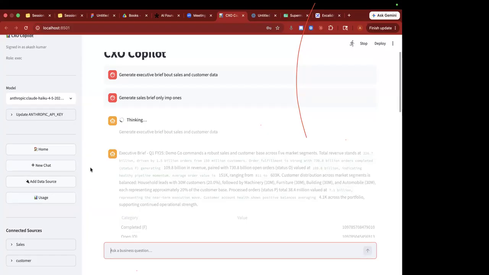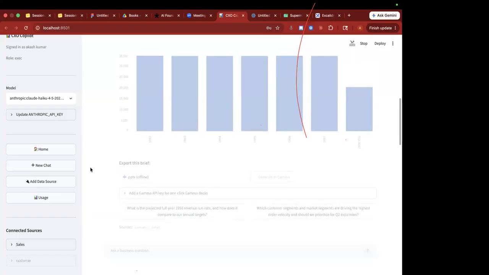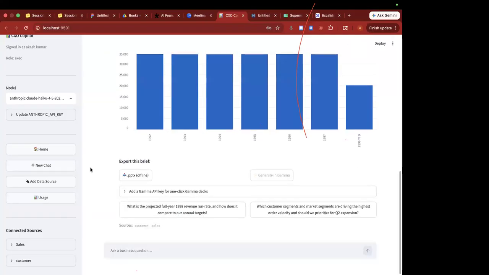However, the great potential of this CXO Copilot is that it can have pre-established connections to data sources, be it Snowflake or anything, agnostic of the data source type. But in a simplistic use case, if I have one Excel sheet called sales and one called customer, and I upload those two Excel files to ChatGPT and ask the same question, it can pretty much do the same job, albeit at a much smaller scale.